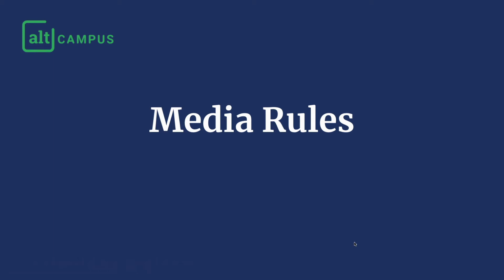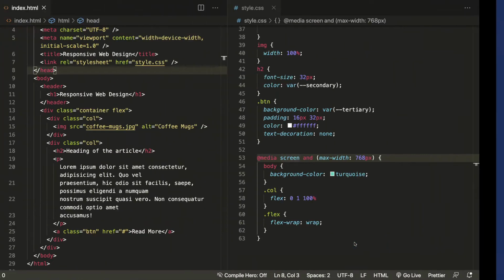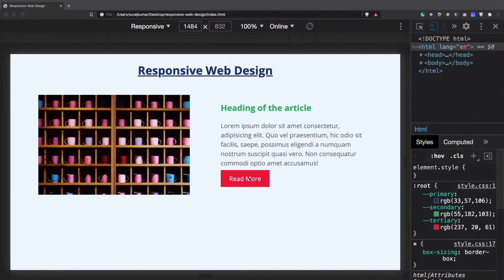Alright guys, just now we have seen what media queries are and how we apply them on our page. Media queries provide the ability to present the same HTML content in different styles on different sizes of screens. The style can be different for larger devices or for small devices. We have seen the page we created in our last video. We made this page responsive as well as adaptive.